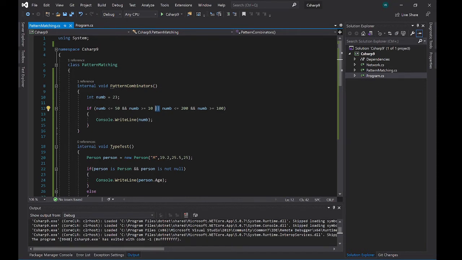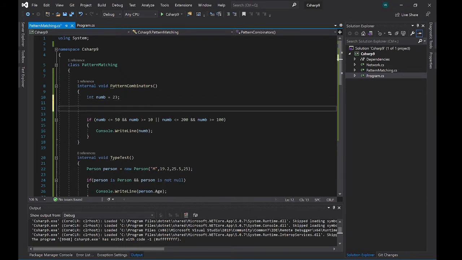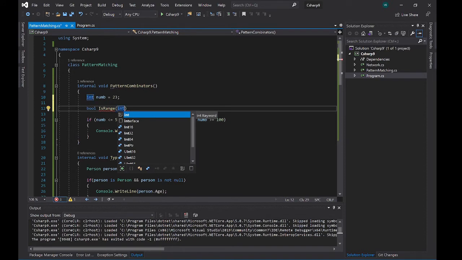I'm just going to declare a boolean here, and type in this range. In this I'm going to put int number.